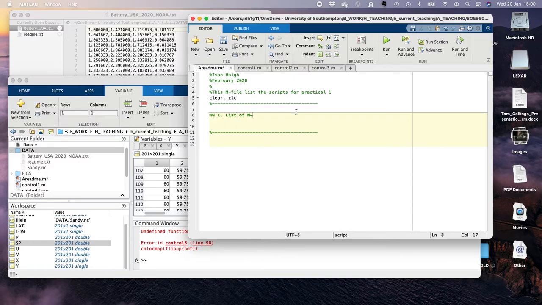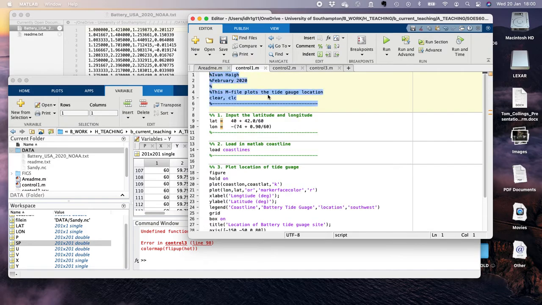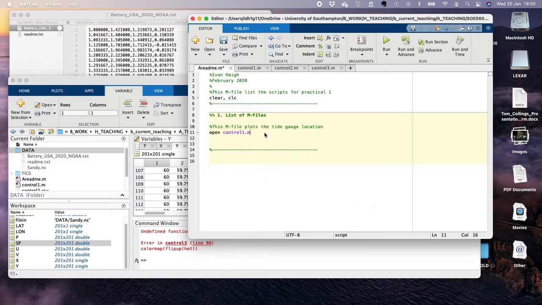A list of M files. Now the first M file is control1, but I'm going to use the word control, and I'll show you why I do that in a minute. And I'm just going to cut and paste what that does. So this plots the tide gauge location. So I'm going to copy that there. Then I'm going to do the same with control2, and then I'm going to do the same with control3.